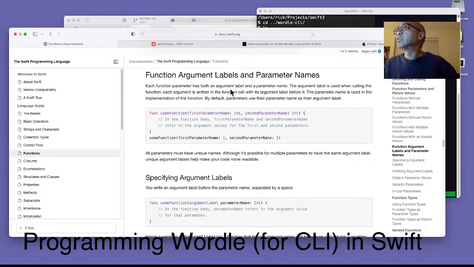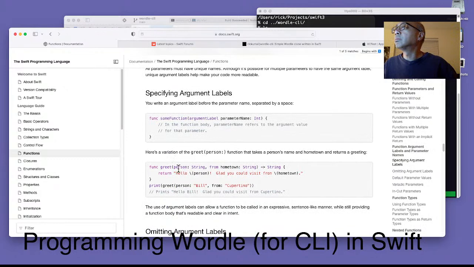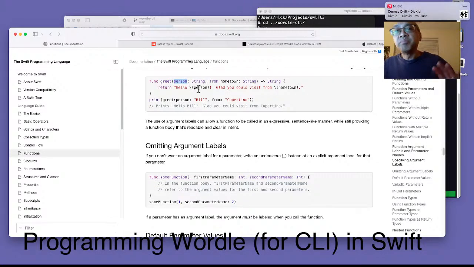So this is the parameter, but I could also put an argument label here like this. Oh, like this. From is the argument label, and I see here person is the parameter, but it serves as the argument label. You'll see.